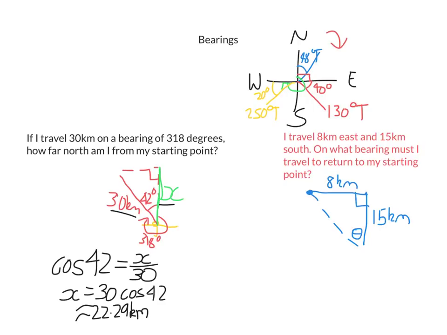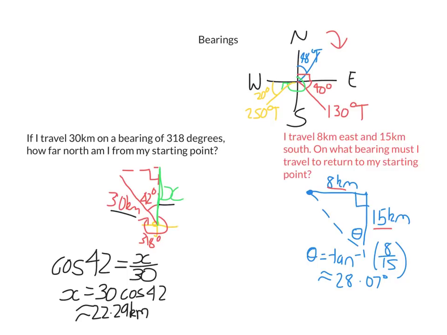Now, theta actually won't be the bearing, but I need to know it so I can find the bearing. So, how do I do this? Well, we know how to find unknown angles. Instead of using sine, cos, or tan, I use sine inverse, cos inverse, or tan inverse. Here I have the opposite and adjacent, so I use tan inverse. Theta will be the tan inverse of opposite over adjacent. The answer I get is about 28.07 degrees. Okay? So I'm not done. This is not the bearing.